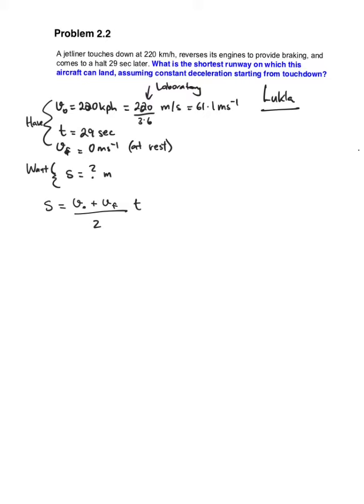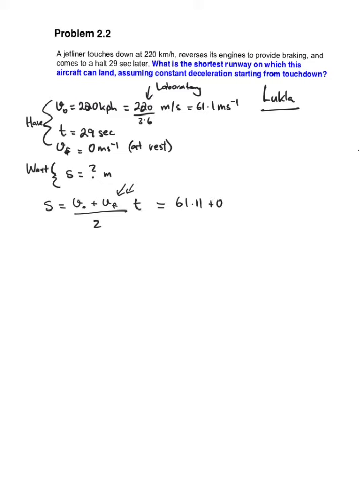So that's a simple equation. We can write those values in, so don't put the values in before. If you need to manipulate this expression, do it with just the variables in it. Don't put the numbers in till the very last bit. So if I had to rearrange this equation for t, I'd rearrange it with the variables first and then put the figures in afterwards. That's pretty important because you get confused otherwise.